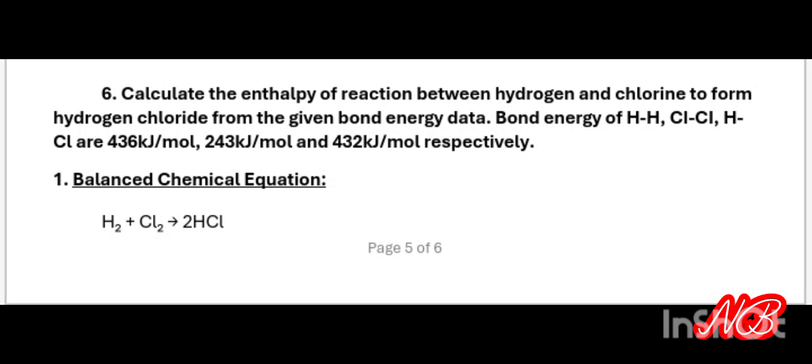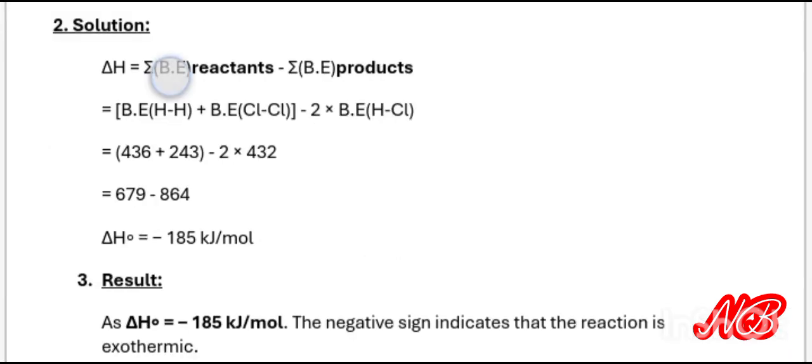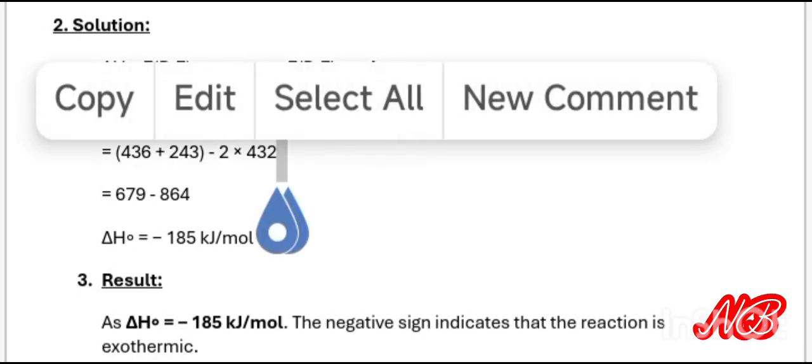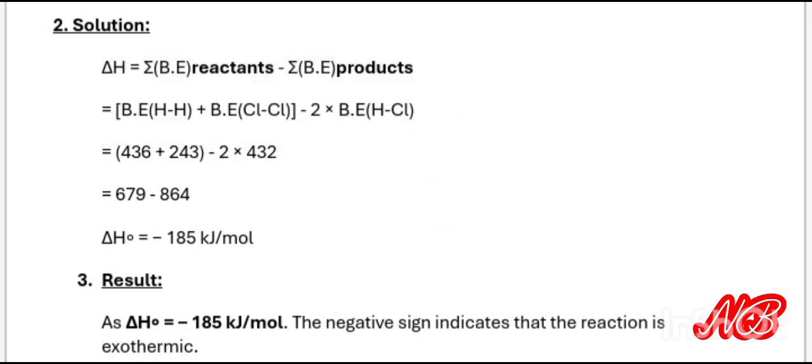Same formula will be used, in which we get the sum of the binding energies of the reactants, which are H-H and Cl2, and we are going to minus the binding energy of the products, which is HCl, and we have 2 moles, so we are going to multiply the value with 2. And after adding the values for reactants and minus it from the 2 times value of the binding energy of HCl, we get the value of minus 185 kilojoule per mole. Now the negative sign indicates the enthalpy is in minus state, so it's an exothermic reaction.